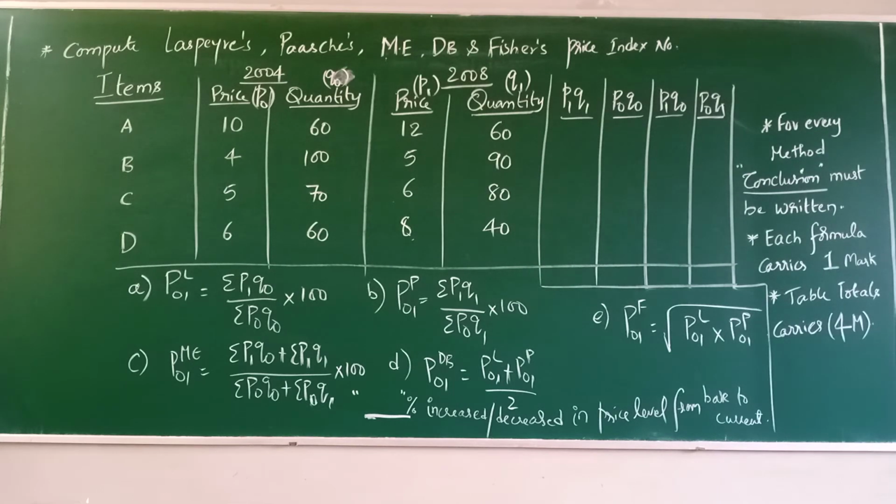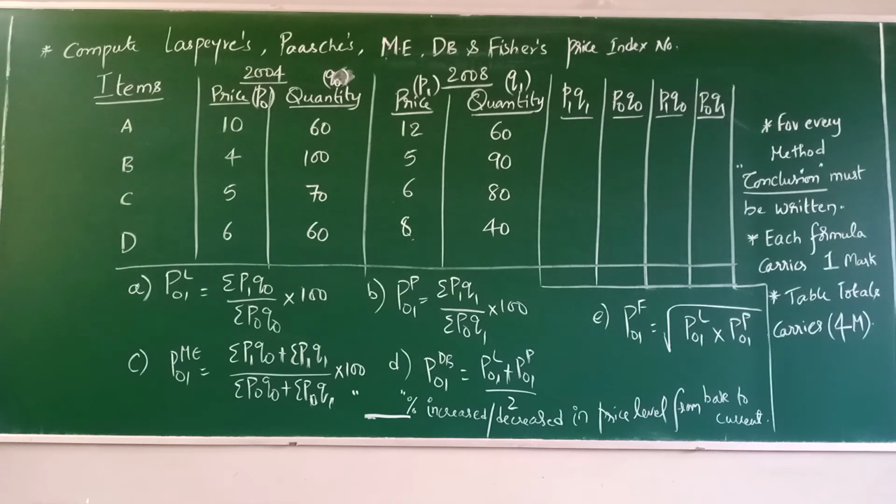For 100 there will be no square root, because for Laspeyres it is 100 and Paasche is 100. 100 into 100, 100 square root gets cancelled. That's why 100 should be written outside. So the final product of only the formula of Laspeyres multiplied by Paasche without 100, because 100 should be taken as a common one. It has to be written outside. So this way, clear? So that is the Fisher's method. Laspeyres, Paasche, Marshall Edgeworth, Drobisch Bowley and Fisher's.